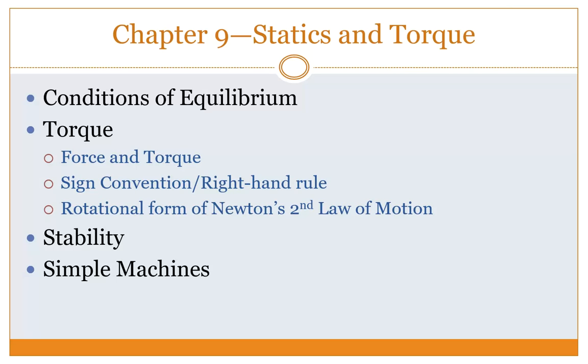Equilibrium. Equilibrium means equal forces. And so things in equilibrium have a net force of 0. But that's only one of the two conditions of equilibrium. There's also rotational equilibrium. If the net torque is 0, then it's in rotational equilibrium. So you put the two together, net force equals 0 and net torque equals 0, and you have equilibrium.